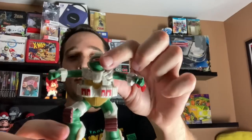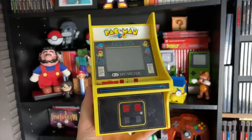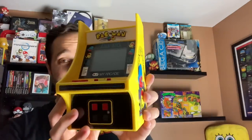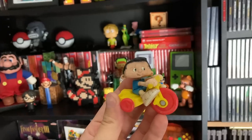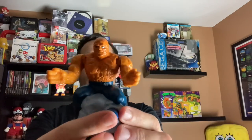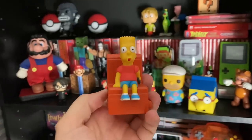We got this little Raphael figure — he does that little weird movement, he's kind of cool, he's gonna end up on the shelf. One of the cooler finds was this little Pac-Man cabinet — it doesn't have the battery cover unfortunately, but it's just gonna be a display piece on the shelf. Another find from the Goodwill Bins was this little Bobby's World figure — just thought it was pretty cool, it was super cheap. And we cannot forget little Bart Simpson — I freaking love The Simpsons.